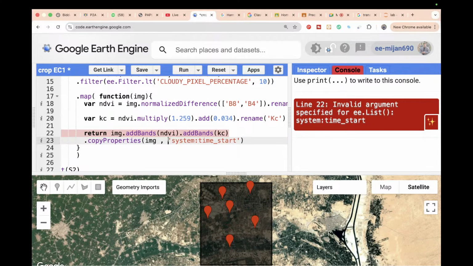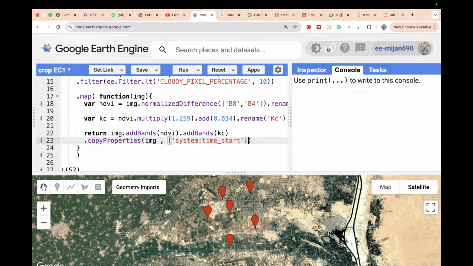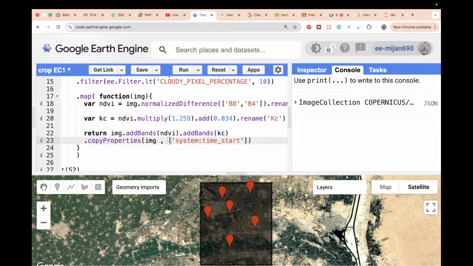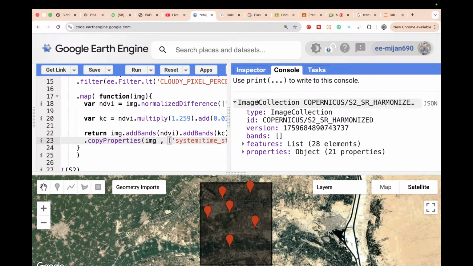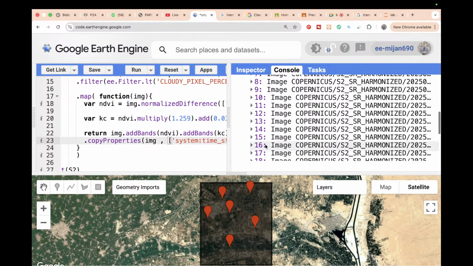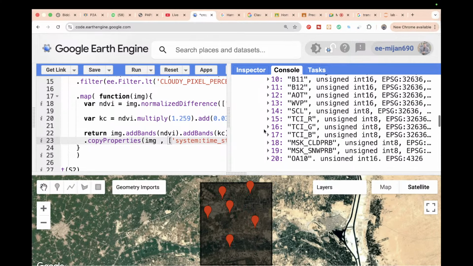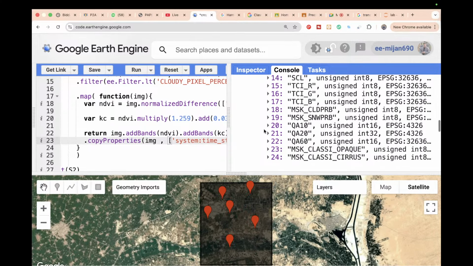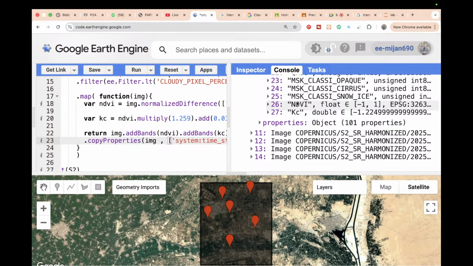Okay, so now if you check, we find the result. All of the images compute KC and NDVI.